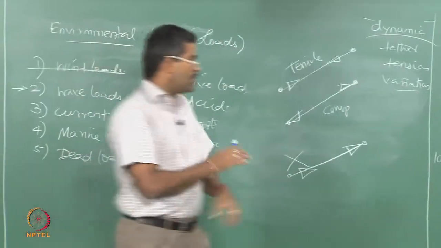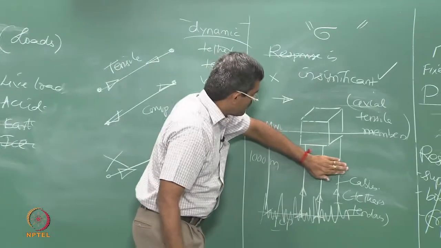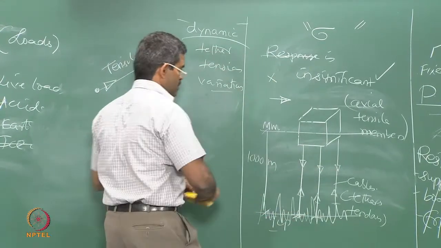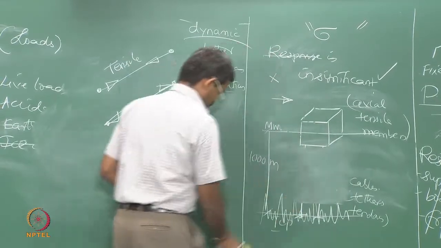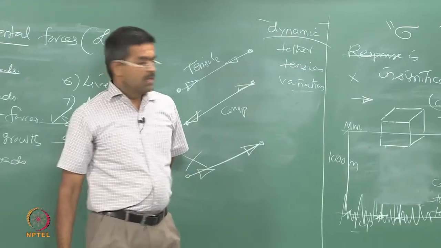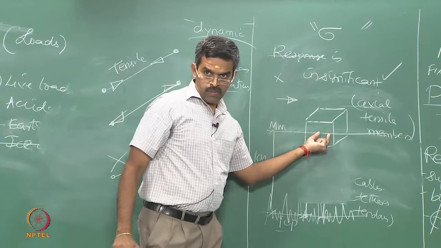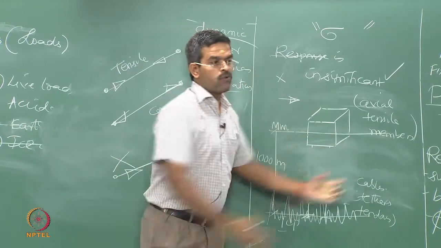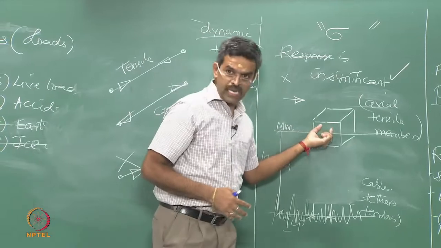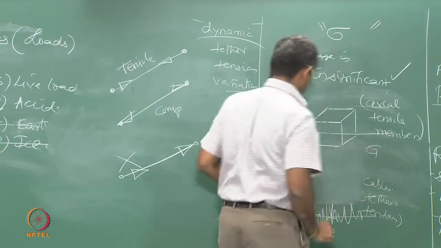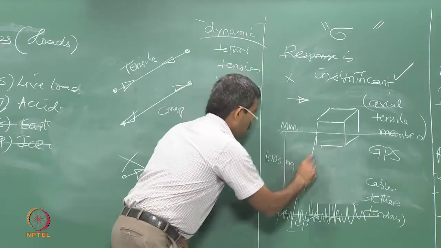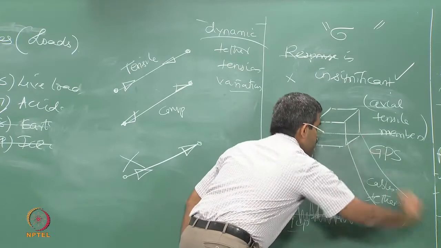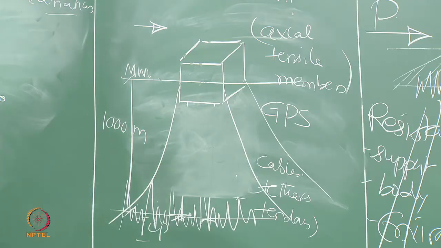Now, one can ask a question, what will happen when these anchors or these cables or tendons are removed? That is the third case, which is freely floating. If you have them freely floating, you will not be able to do any operation, because you will keep on floating. You have got to restrain the position using either a geometric positioning system or a mooring line, which is generally done in the case of a semi-submersible or a drill ship.